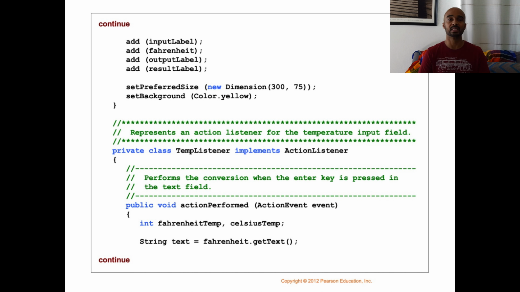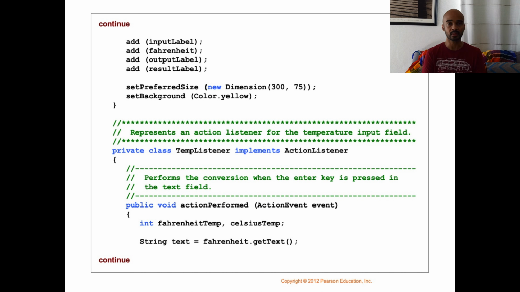Now, again, we see the use of a private inner class. In this case, it's called temperature listener, and it implements the same ActionListener interface. An ActionListener interface requires only one method be implemented. It's called actionPerformed. And by default, that actionPerformed method takes in an ActionEvent.